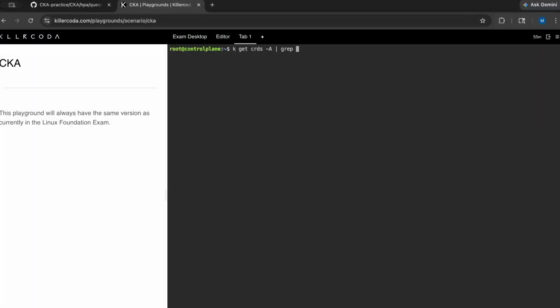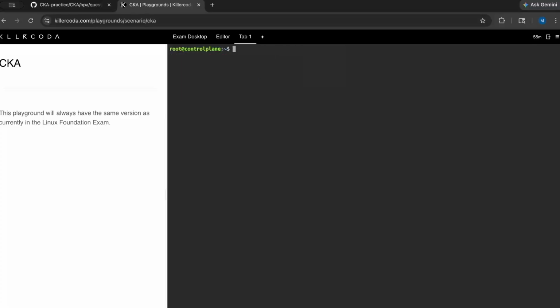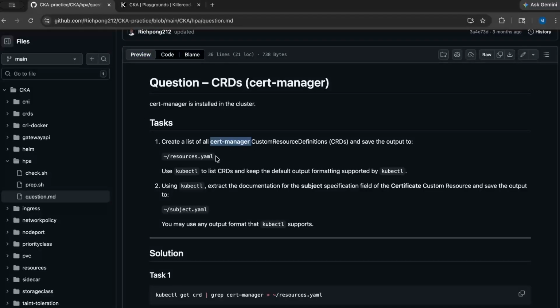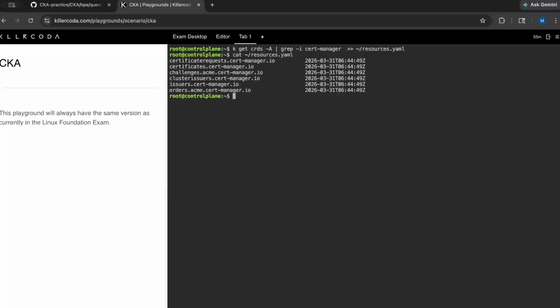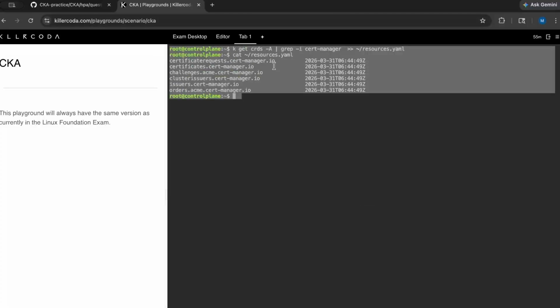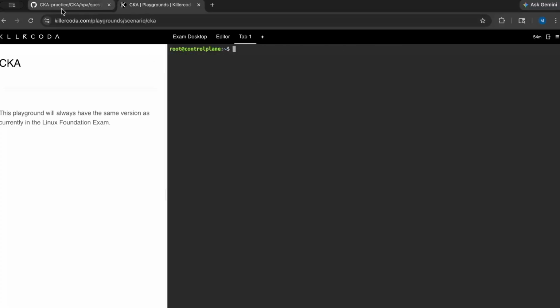So we will grep for it, grep -i cert-manager. Boom. So now we have listed all the cert-manager CRDs here. All we need to do now is to output it into a file. So again, let me clear my screen so you can see. All we have to do is to output it into the file that is recommended. So this one. And then let's cat and see if we were successful. Now we can see that the file contains the list of all the certificate manager CRDs in our cluster. Good, we are done with that task.